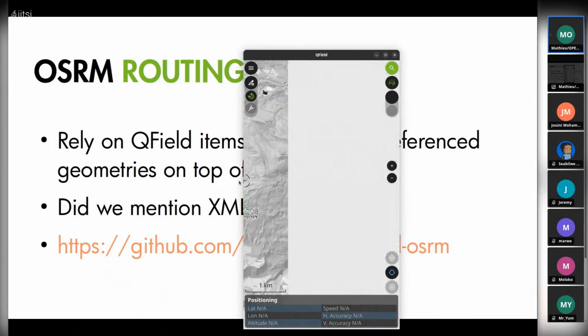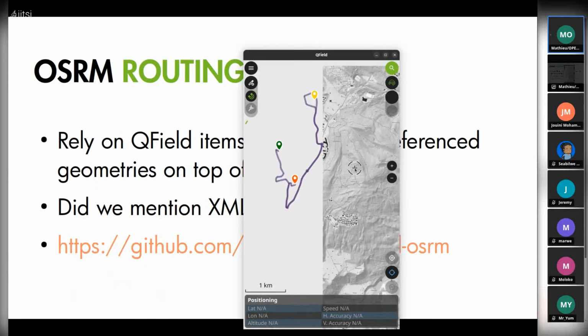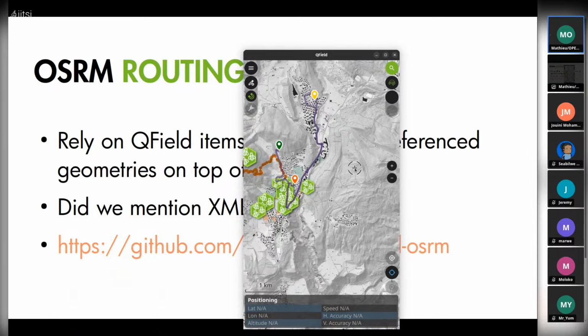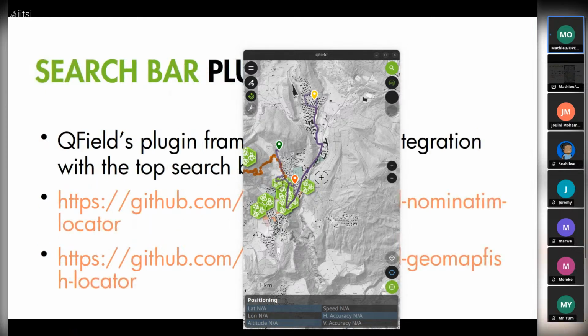As you can see also, the plugin is doing some nice georeferenced geometry overlays. So plugins can overlay markers, lines, polygons. The sky is the limit. You can consume and display on top of your map canvas as much georeferenced information as you want. Another plugin that is already available. Again, all of these plugins can be installed today by going to the QField plugin topics page.